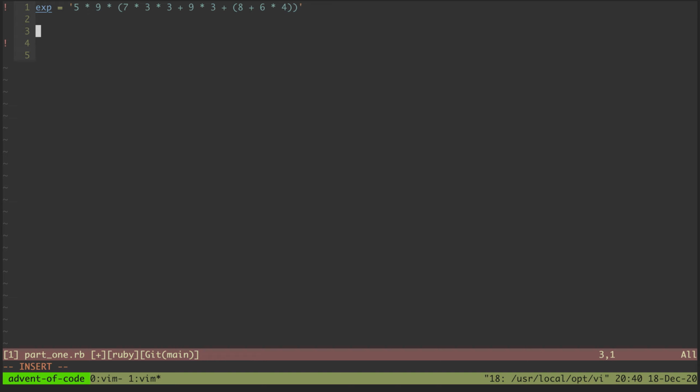We'll have something like expressions. We'll eventually have to parse this out of an input file, but we'll say expressions, and it just gets that one for now. And then we will say expressions.map.